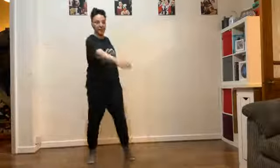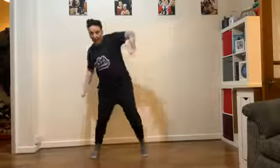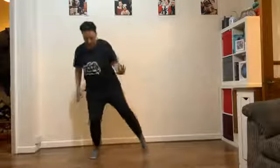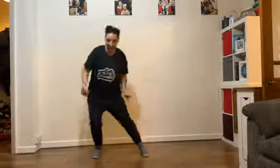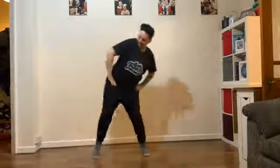Same as the other class, you need space to be able to do this and be able to stretch high. Don't need trainers, I'm just going to walk from foot to foot. Feet are wide and pushing into the floor like I'm walking but gradually getting down into the leg, using the ankle, the knee, the whole of the foot. Now I'm going to start to use the hips. Just gently push the hip side to side. That's it, just a little walk.